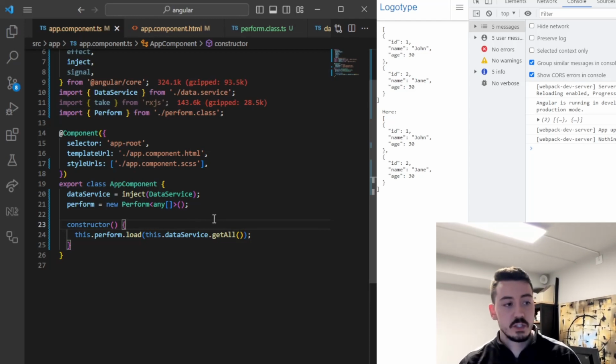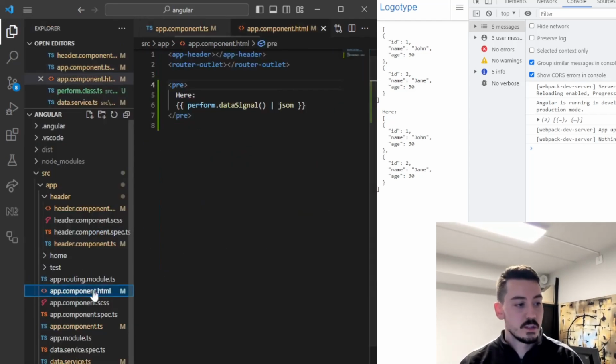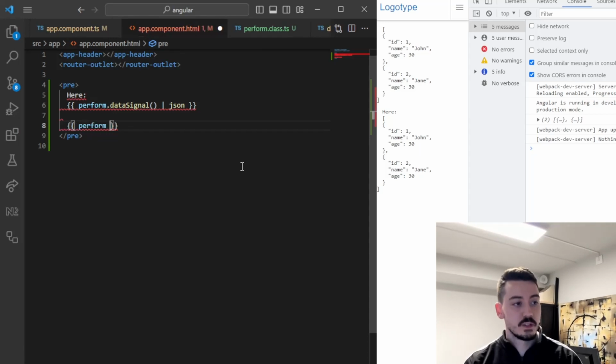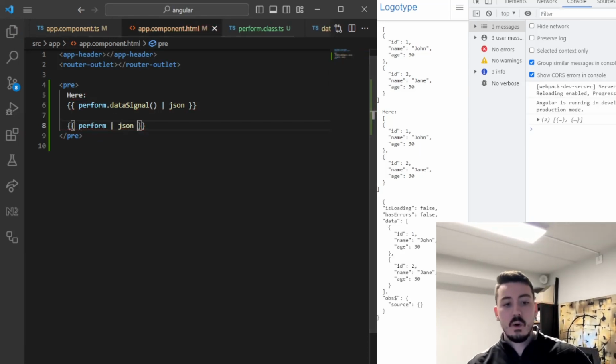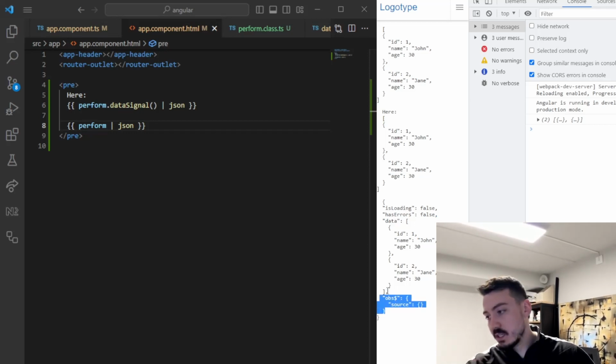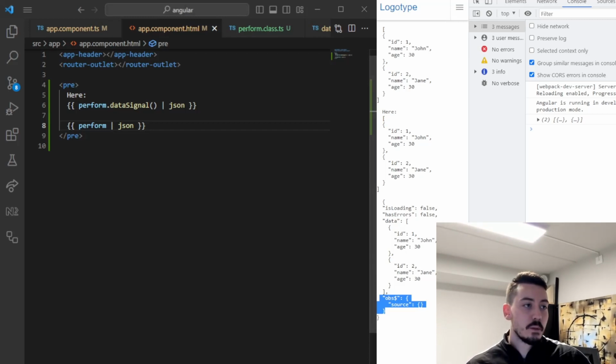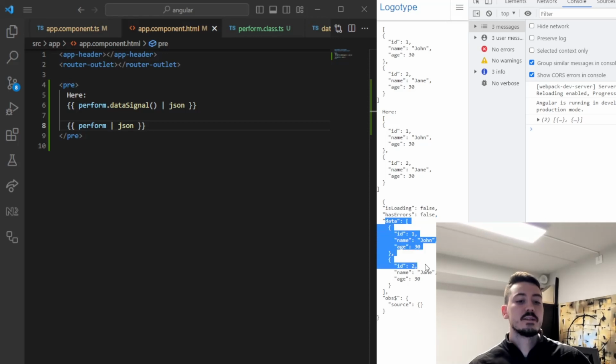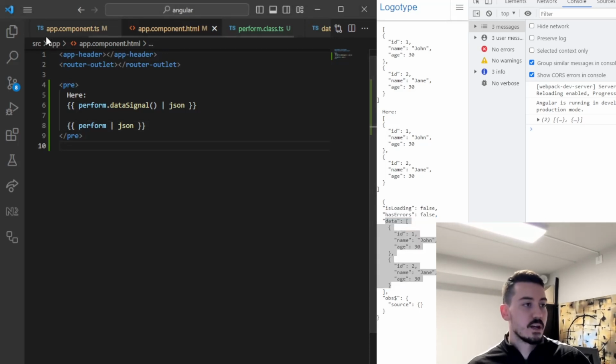So this class is essentially doing a couple of different things. So now we can just print out what we have. We have is loading, has error, we have the observable and so on. This obviously needs to be private and so on, but just look at the boilerplate code we had to write in order for us to have the loading state, our error states, and all of different kind of things.